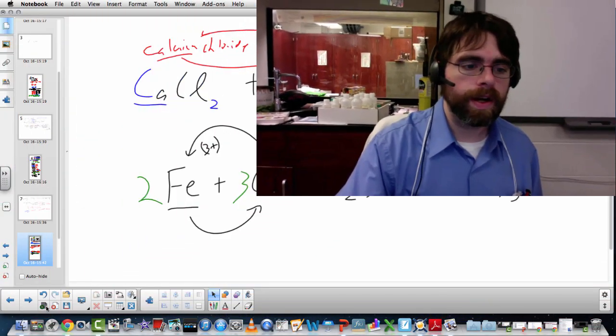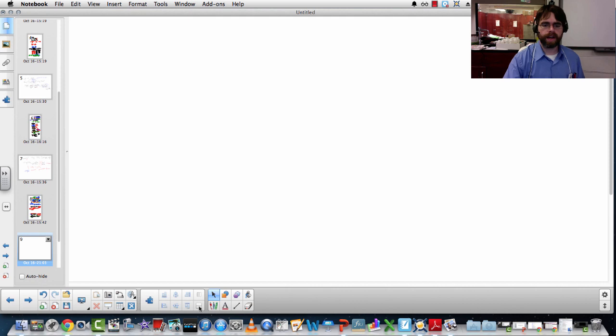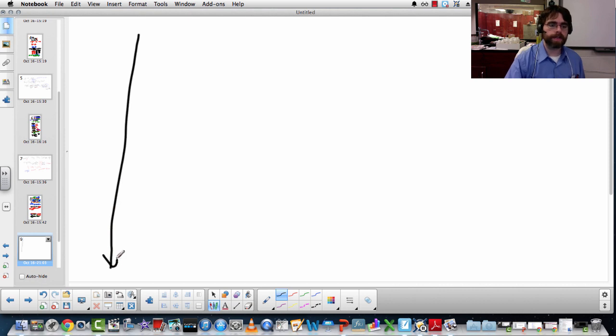Before we do that, though, I'm going to quickly draw here, and the drawing might not be all that quick. As we go down the periodic table, we mentioned that the size is increasing, that it's getting bigger and bigger as we go down, and that should be obvious because we've already done electron configurations. If we start with hydrogen, hydrogen has one energy level, and then underneath hydrogen there is lithium, and lithium has two energy levels. And so then it's getting bigger as we keep going down.